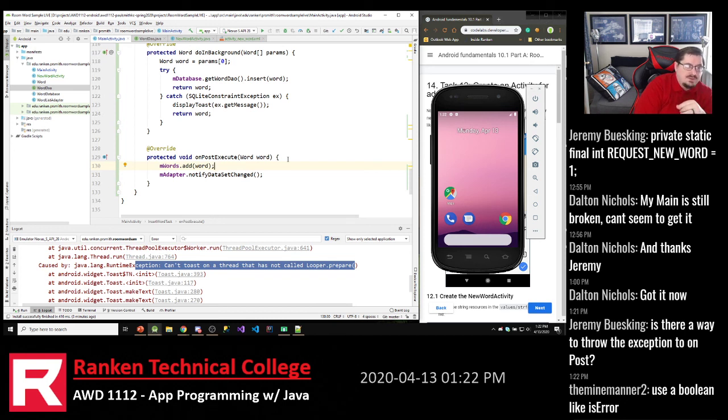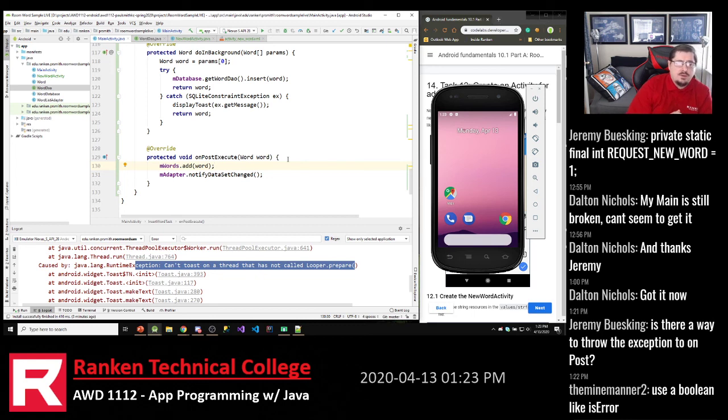And I don't necessarily want to add any sort of fields to my task, simply because I may want to reuse this task to do other things in the future, or maybe I need to have other things going on. So I don't necessarily want to add more fields to the task class.